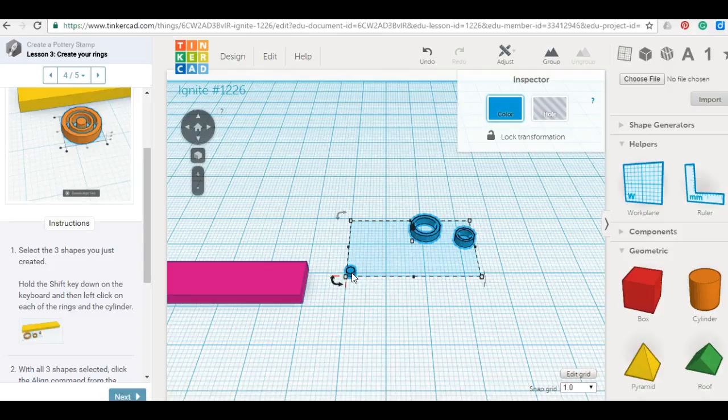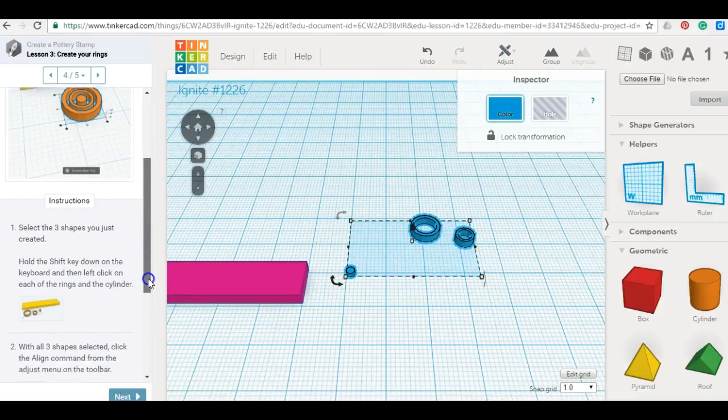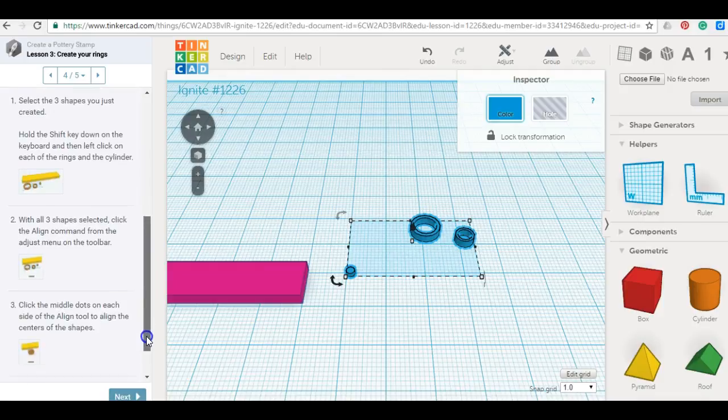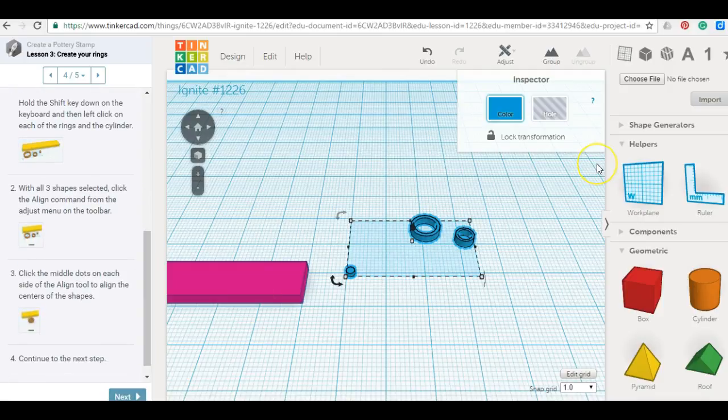With all 3 shapes selected, click the Align command from the Adjust menu on the toolbar. Adjust, Align. I did something wrong.